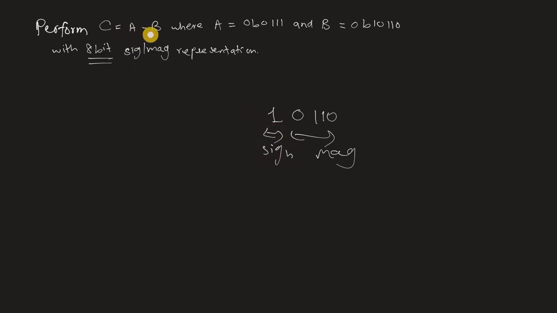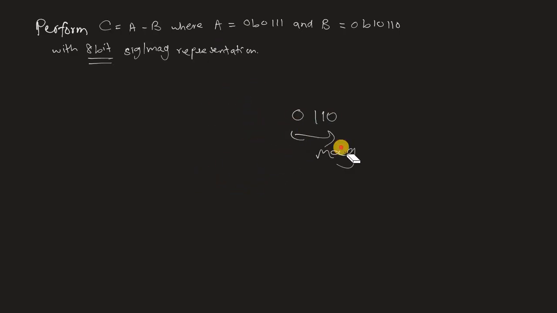And since we have to perform the subtraction, in this case you're simply going to flip the sign bit, okay. So here the b, because you need to do a minus b, so you need to subtract this from this one. So in this case you simply have to flip the sign bit of the b. So that's why I took this number, and the sign of this one is a 1, right? 1 means it's a negative number. So if it's 1, you're going to make it 0, okay? You're going to make it positive. And if it's 0, which means a positive number, you're going to make it 1, which is a negative number. So you're just going to flip the sign bit, okay?